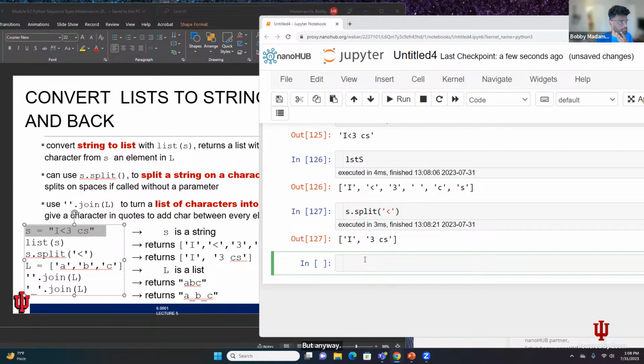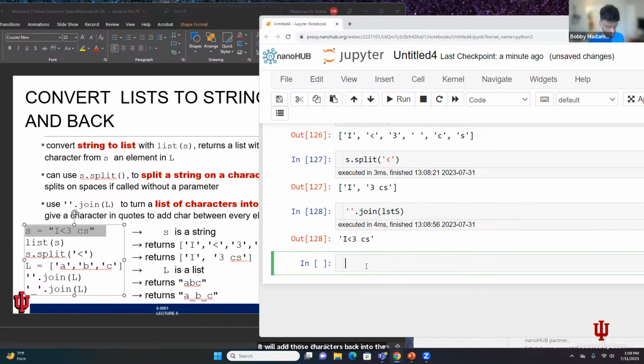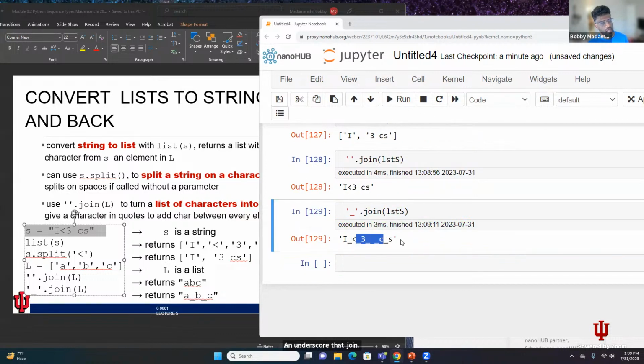If I take an empty string and I do join(list S), joining that list, it will add those characters back together. If I do an underscore dot join(list S), it does this.